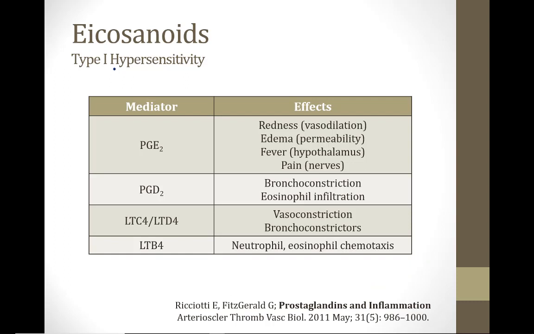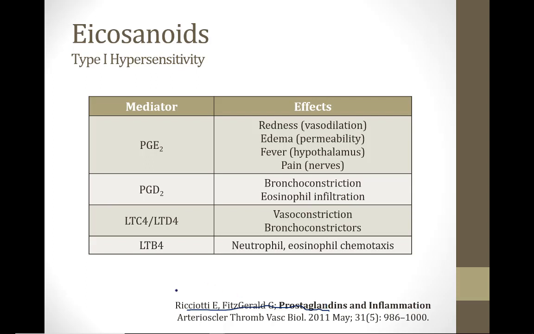There are many eicosanoids that play a role in type 1 hypersensitivity reactions and in the inflammatory response in general, but I've listed on this table on the slide some of the prostaglandins and leukotrienes that I think are most relevant to type 1 hypersensitivity. I've also shown a review article at the bottom of the screen if you want to read more about this topic.